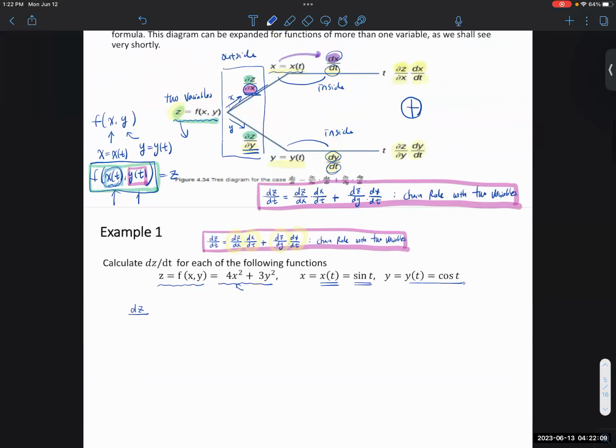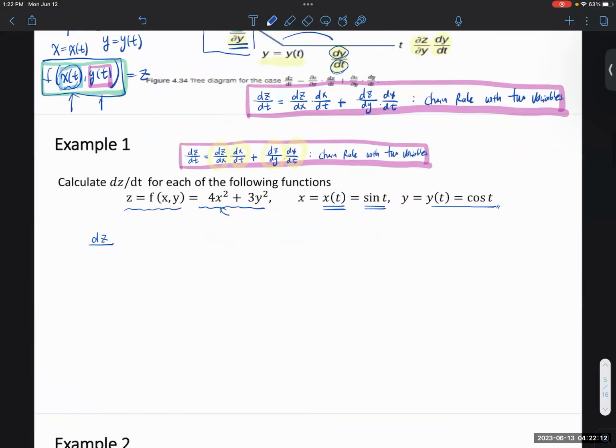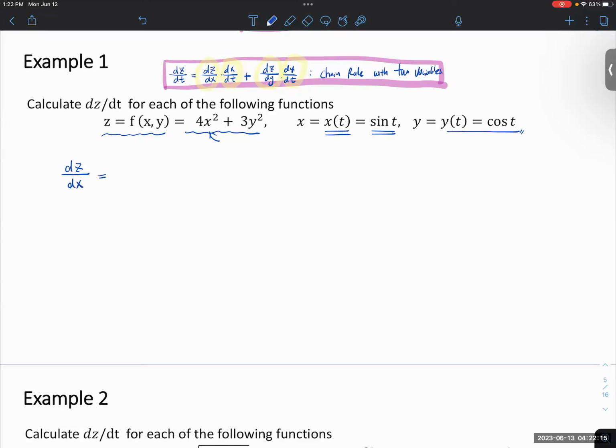Let's find the z equation, right? The z equation. You're taking the derivative with respect to x first. So what happened? This is going to be dz over dx of 4x squared plus 3y squared. This is the partial derivative, correct? So you will consider y as a constant. It is going to be 8x, correct? Now we are going to do the y branch. So dz over dy of 4x squared plus 3y squared. Now x is the constant, so that's going to be 0. So you should get 6y.